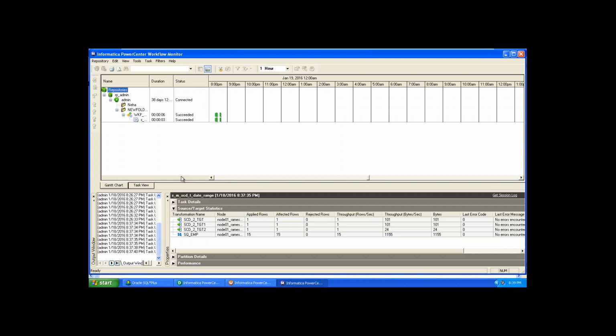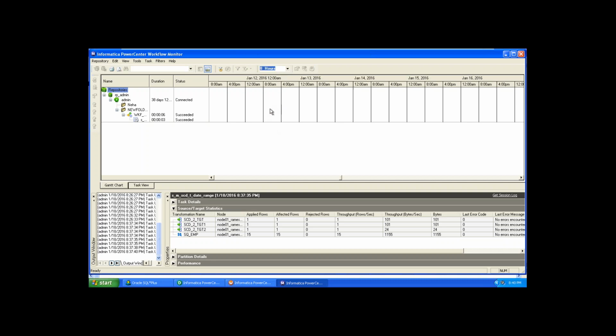Here you will have only the last 20 runs or 30 runs, that's it.